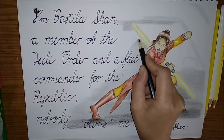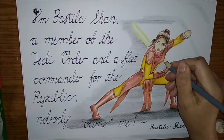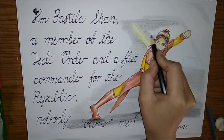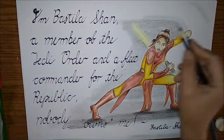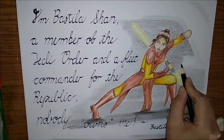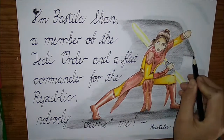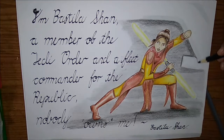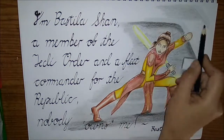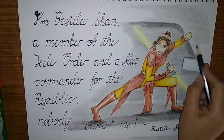So with Bastila Shan now, I've also tried thinking, okay, I'm just going to make greyish panels in the background to show that she's in a building, Star Wars style, the soft panel on the side. But I was so scared to start. I really was. And then I thought, well, the grey will also help bring out her lightsaber a little bit more. Because Bastila Shan has got a double-edged yellow, not white, yellow lightsaber. And I thought it would make it stand out a little bit more on a darkish greyish background. So I hope I didn't screw this up too badly.